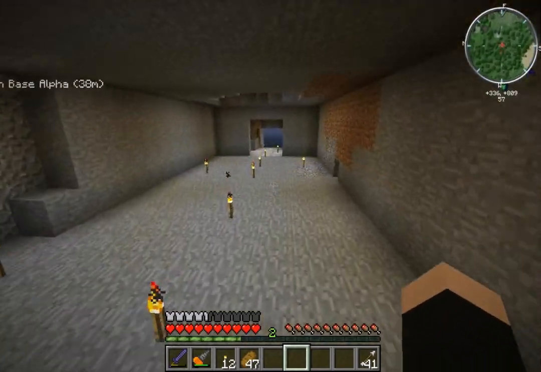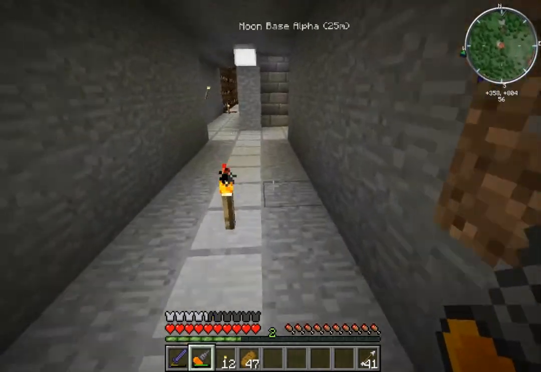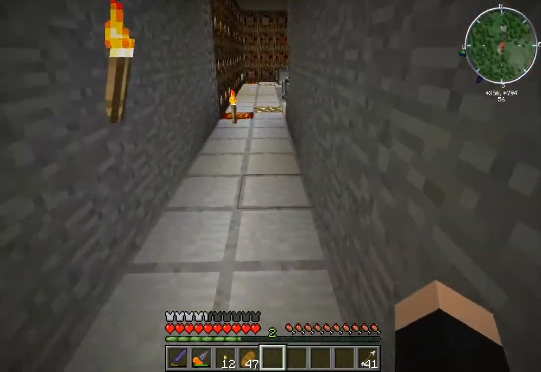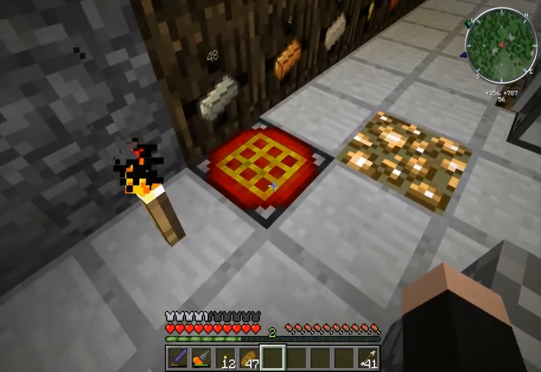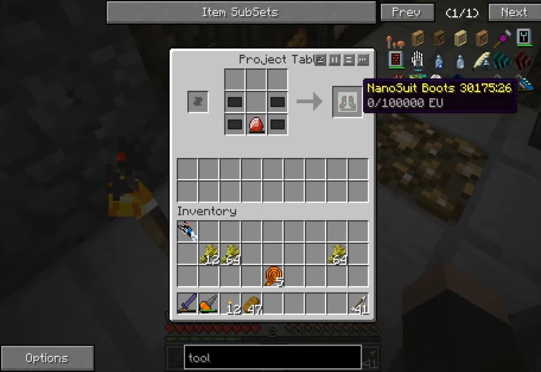Now luckily I already did all this. I also made myself a mining drill. I don't know, it's not fantastic, but it does the job and I don't need to replace it, I can always just repair it. Right, so what we're going to be making is nanosuit stuff.